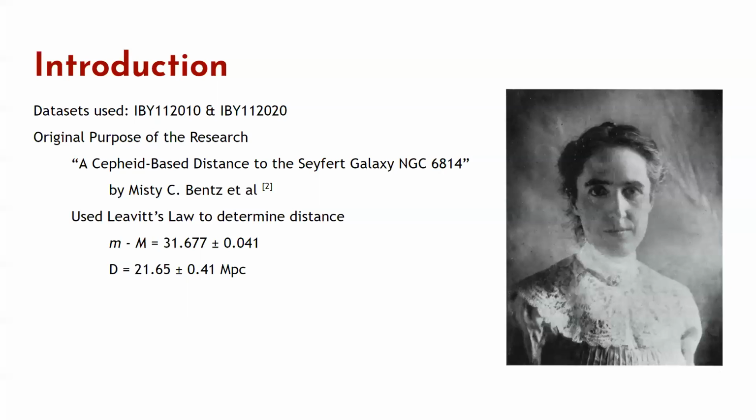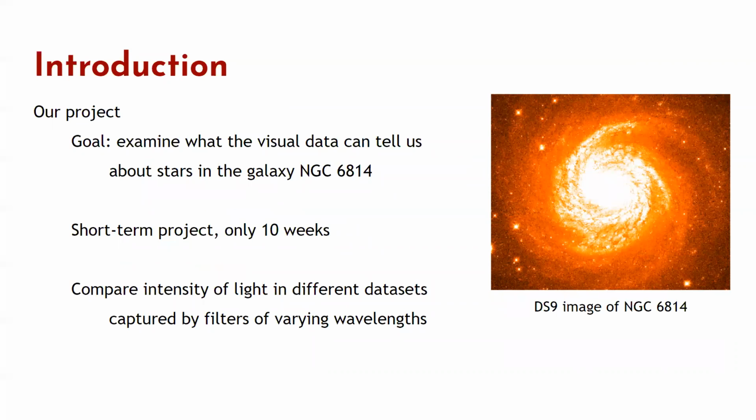Our main goal in observing the source is to see what the visual data we're given can tell us about the galaxy itself. Although we were ambitious at first, we realized after reading the Bentz paper that calculating things like mass, distance, or absolute magnitude may be too difficult to measure without telescope access, and we're probably beyond the scope of the course. However, we thought it would be interesting to compare the difference in counts between two datasets that are observing at different wavelengths. This let us know what type of light is most commonly produced in our galaxy, which could give us some insight as to what types of objects it contains.